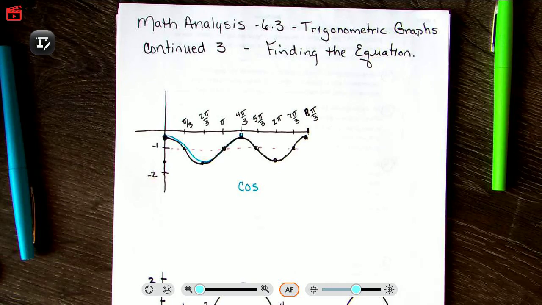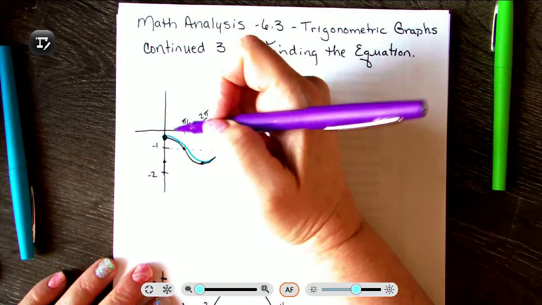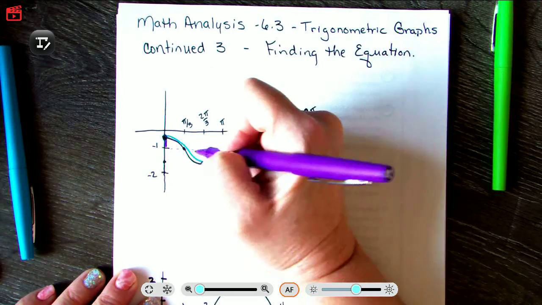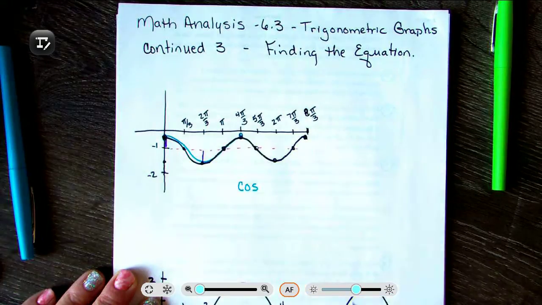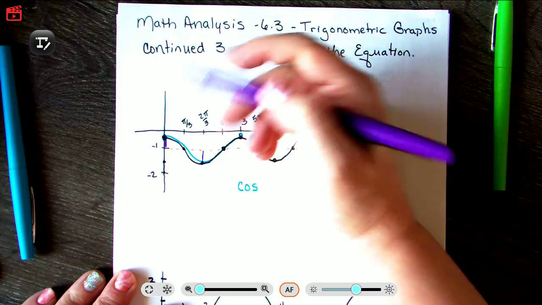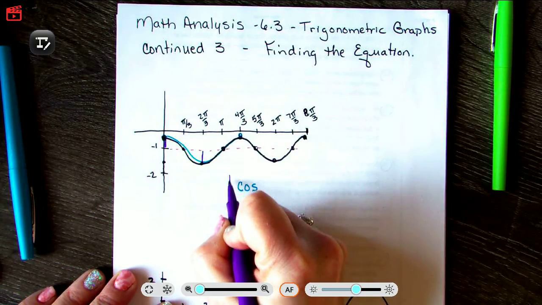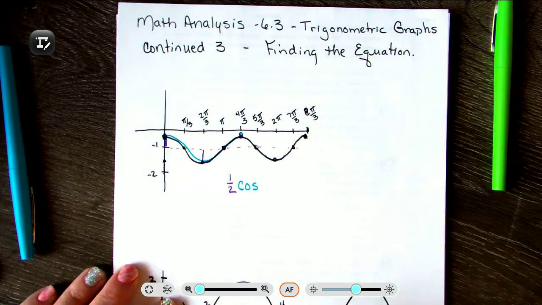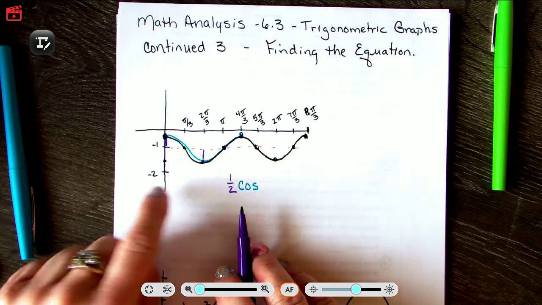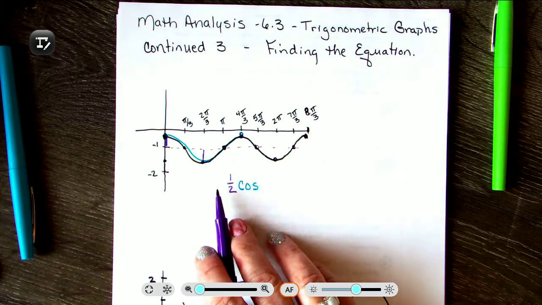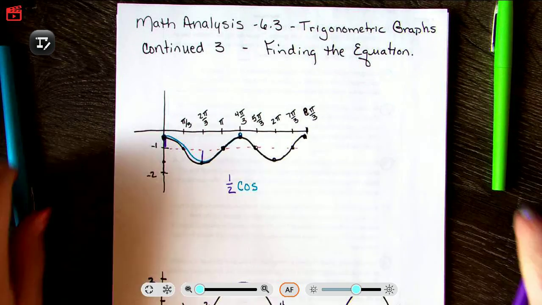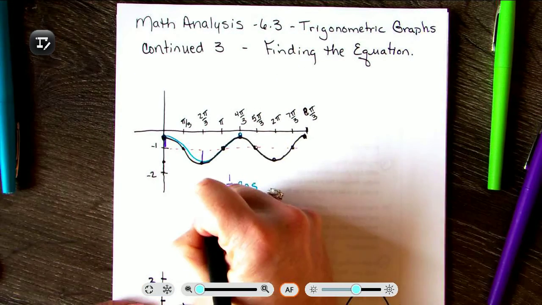Have a little bit of fun while we're doing math. Again, the amplitude is the heights or the lows. So this is going from a -1 to a negative, supposed to be a half. So that tells me I have a 1/2 out here. And it is positive because I did start at the top and go down. If I had started at the bottom and gone up, we would have had a negative cosine. All right, so we're going to do this y equals.